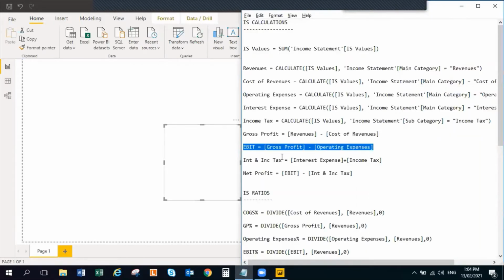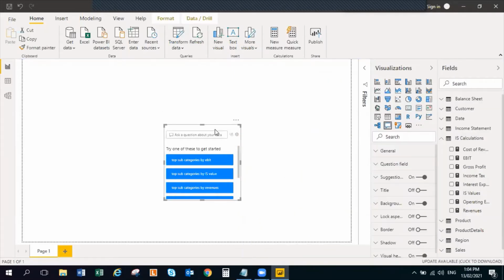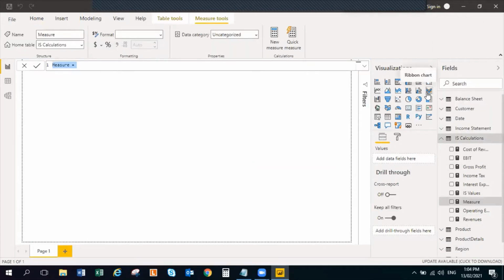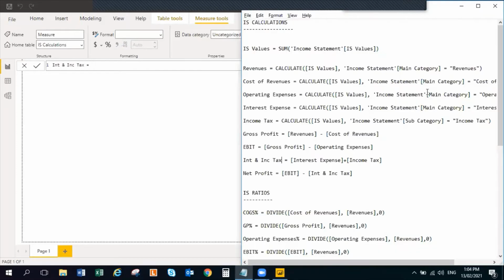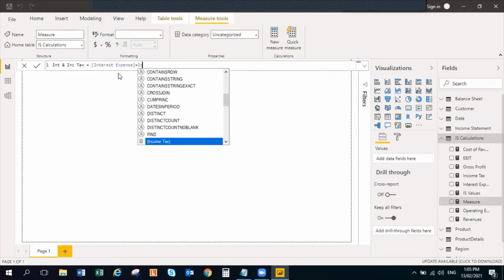Okay. Then interest and income tax, which is equal to interest expense plus income tax. It's quite simple. The new measure is interest and income tax, equal to interest expense plus income tax.